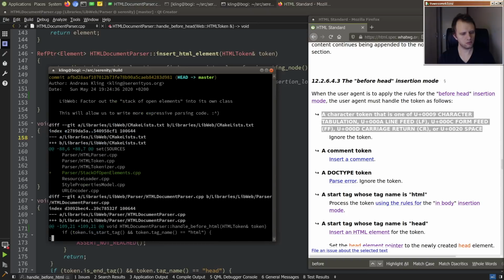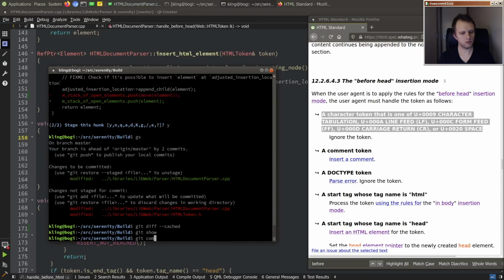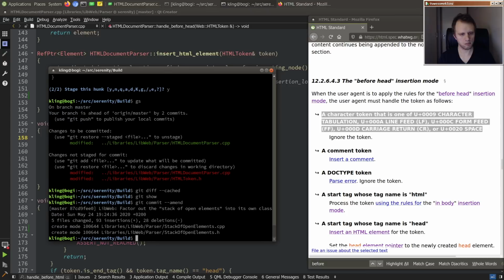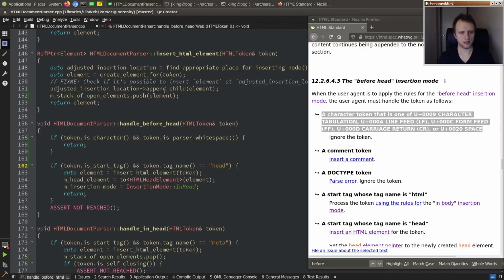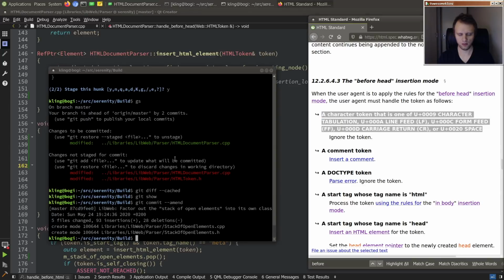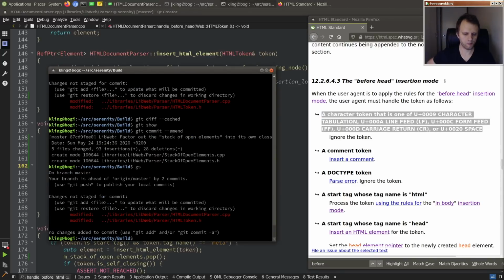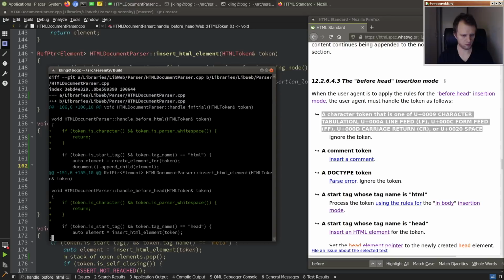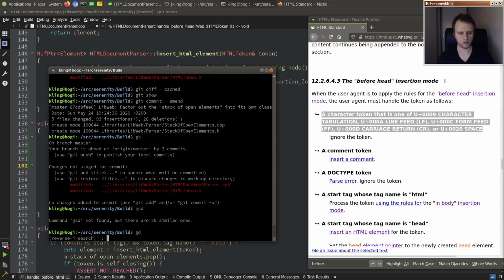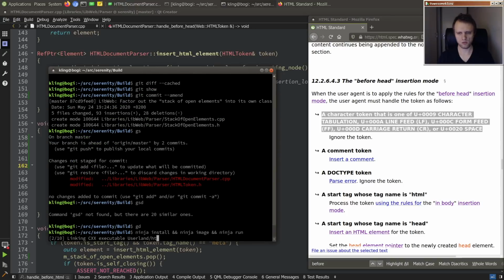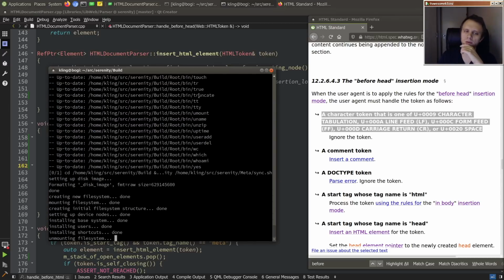Yeah, and we want this to go into the previous one. So amend and boom. All right. So back on track. So then that should allow us to proceed.